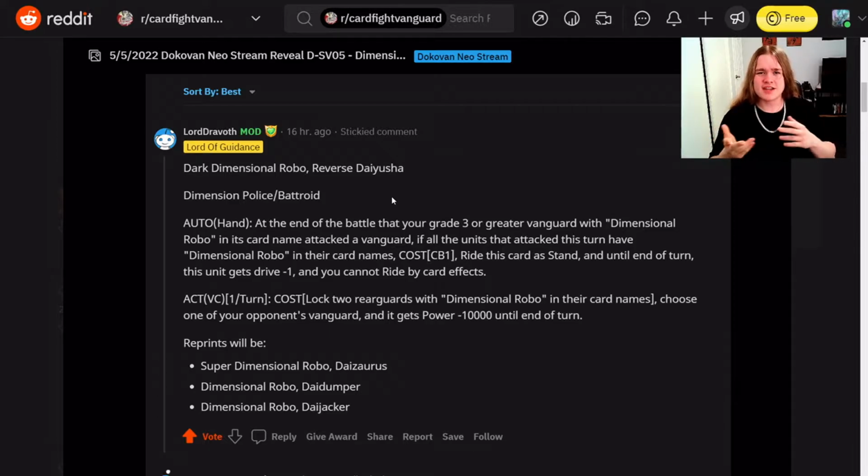So at first, it's kind of like, yeah, it's a multi-attack, and that's already cool because multiple Vanguard attacks in Dimension Police of all things is always very nice because it's a Vanguard-centric deck to begin with, but it does lose the drive. So, to any of you who are aware of V Dimension Police, you probably already have thought about Great Daiyusha, because Great Daiyusha has a similar effect, where you can CB1 to ride it from hand. It does give a bunch of buffs, I think it gives itself 10k, then 10k to the front row on top of that, and it gets to keep the twin drive. So that's really nice. This one doesn't get to keep the twin drive and doesn't do a lot of buffs.